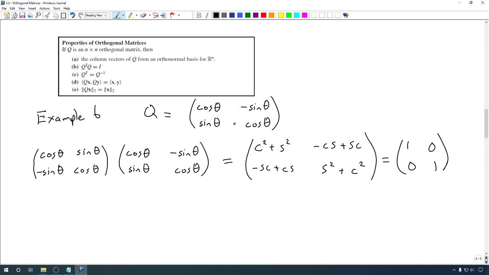Now, recall what this matrix actually does geometrically. We've talked about this back when we talked about what linear transformations do back in Chapter 4. This matrix here represents a rotation of the plane around the origin. Specifically, it rotates everything by an angle of theta in the counterclockwise direction. And what is this actually saying? Well, because we have these properties of orthogonal matrices, what this is really saying is that this rotation does not change any lengths or angles of anything that we actually are working with.